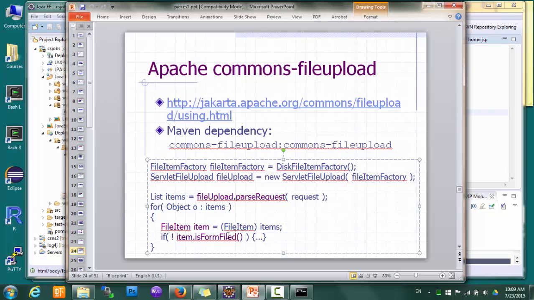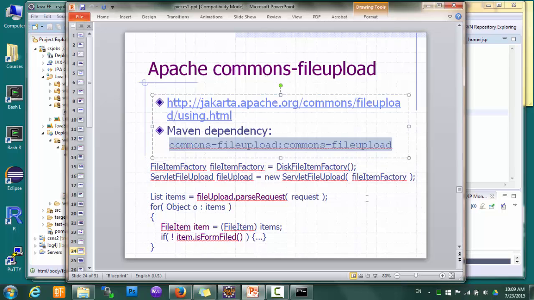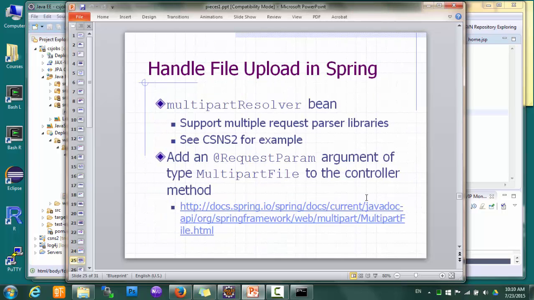And if it's not a form field, then it's a file item, and then we can read the file, store the file, and do everything we want with the file. So this is something you would do if you just use a regular Java servlet without Spring and with the Commons FileUpload library. With Spring, things become even easier.